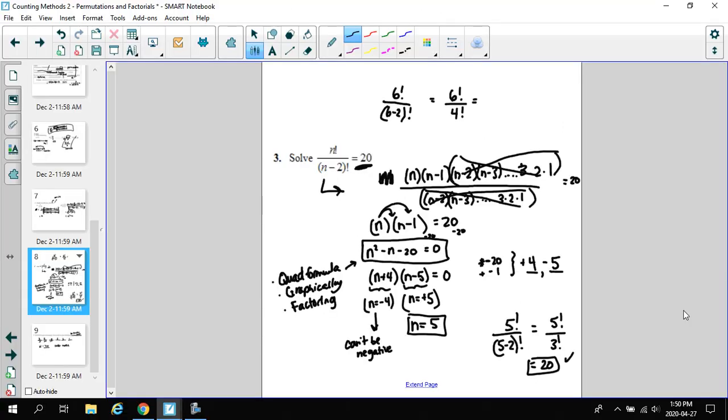So that is it for the beginning of permutations. The next lesson is permutations as well. So depending on how you want to do things, if you feel like listening to me for one more set of times, you can, and then do all the questions a little bit later.